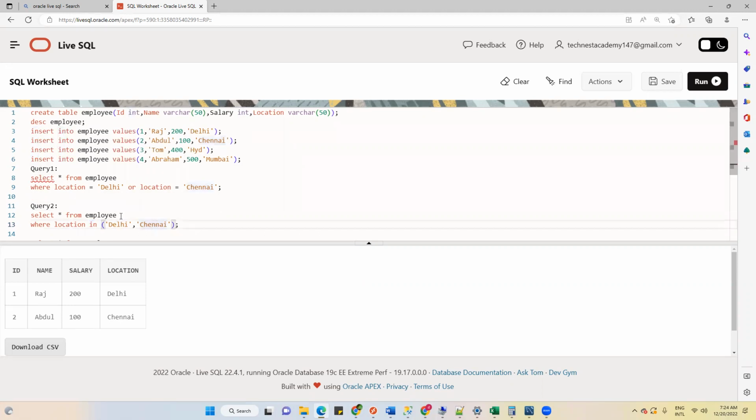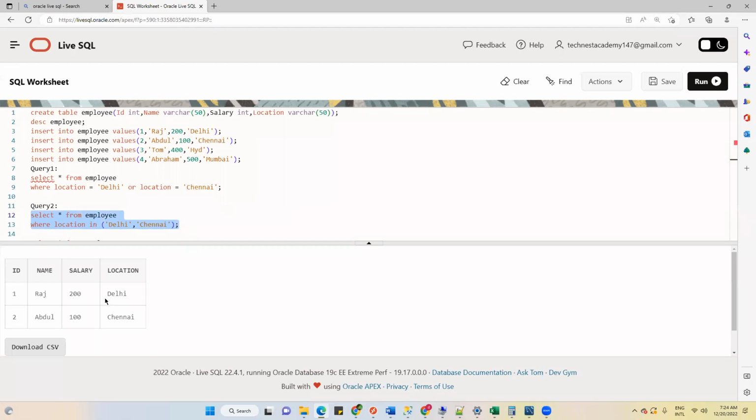The benefit here is you don't have to write the same thing again, or location equals Chennai. Just write the IN operator here and the engine will understand that the user is searching for both locations, Delhi and Chennai. Is it clear? Now when I execute this, you will get the same output. Have you got the same output?